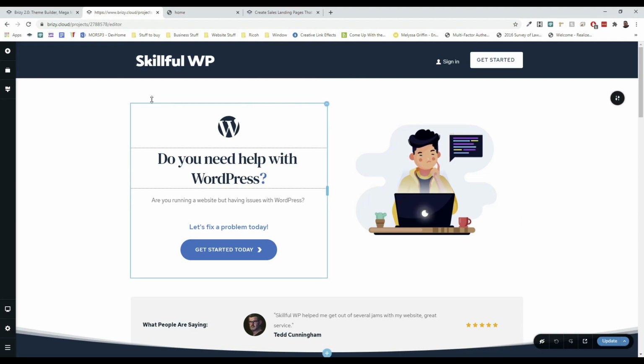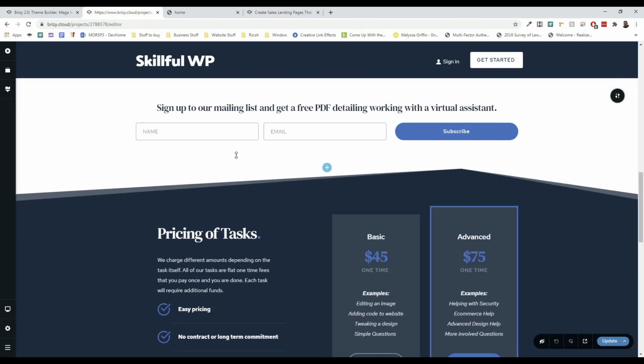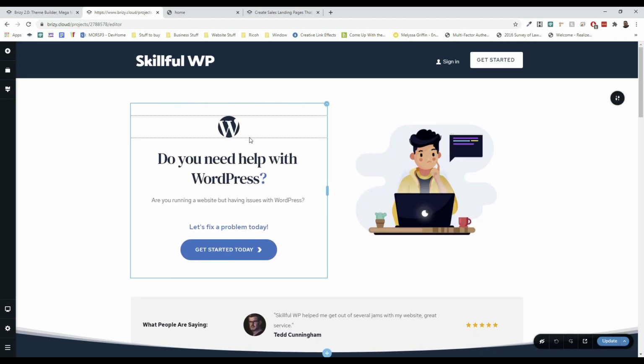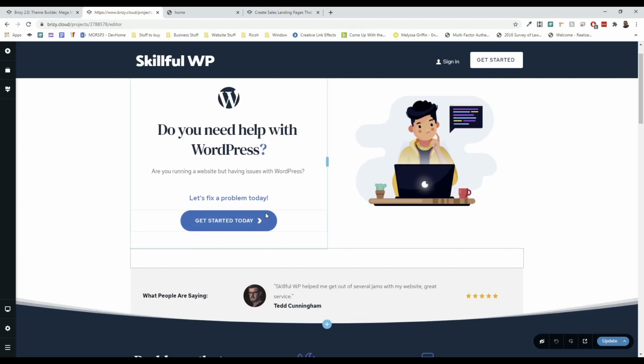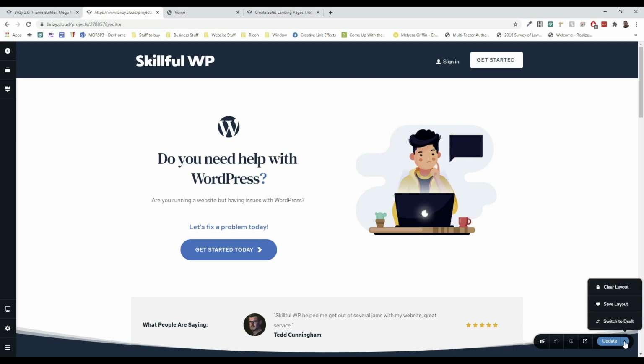Well, the great thing about this is, let's say I like this layout, but I want it on WordPress. Maybe I'm not interested in the whole Brizy Cloud thing. I just want to use it almost as staging, essentially. You can kind of do that already. Brizy's added this cool new feature where you can click save layout, and your layout will be saved into their back-end system, which is part of the cloud, and you can see right there that it's saved.